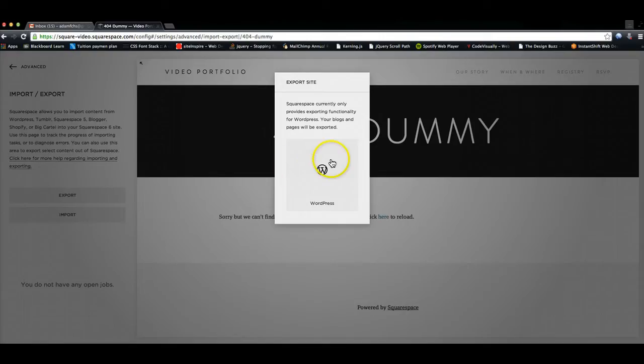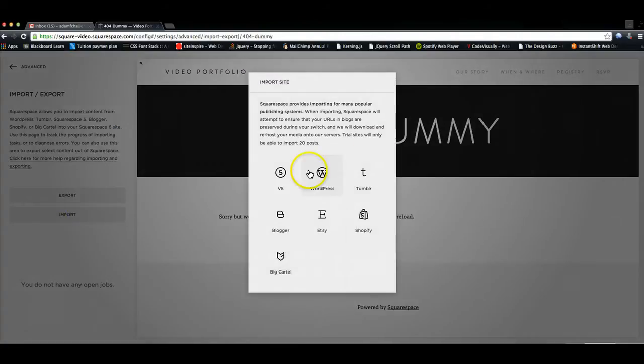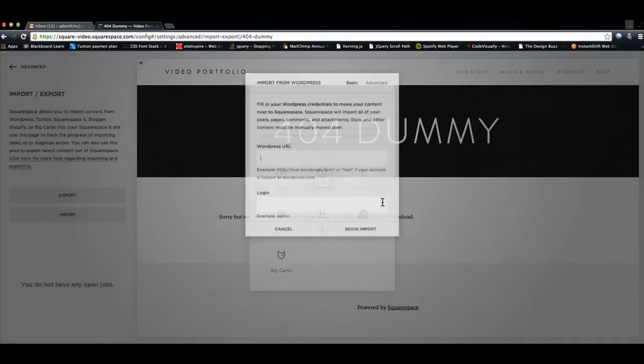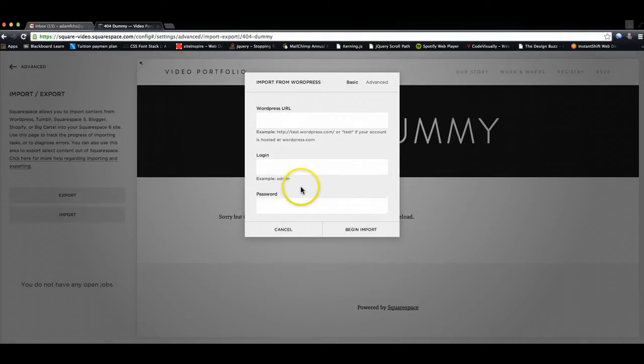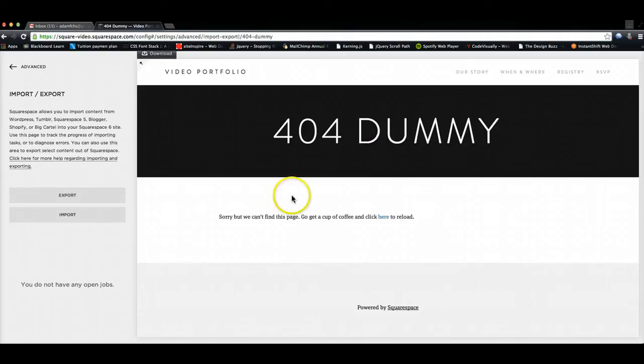If you have it set up, I don't generally mess with WordPress, so I've never done that, but it's always an option. If you have a current WordPress site, this is usually for importing blog posts and things like that, because if you try and import actual pages from your WordPress site, it's going to force them all into the Squarespace template that you're on.